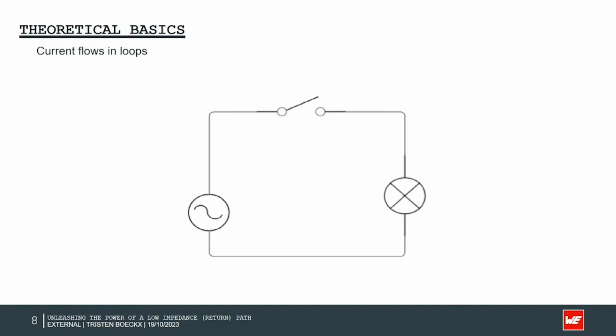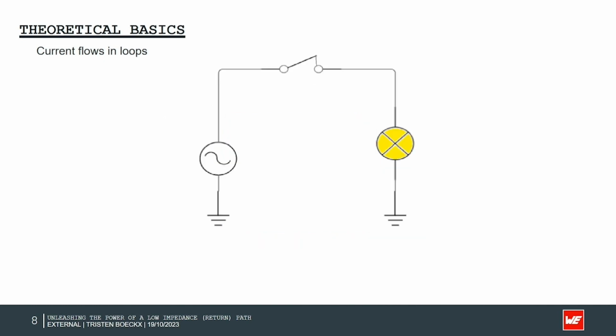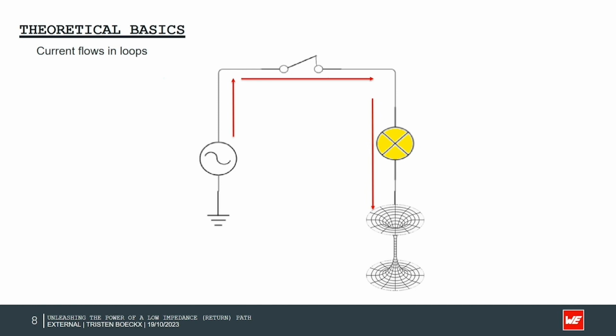First, I want to zoom in on a basic principle of the current flow. By looking at this schematic, we can see when we are closing the switch that the current is flowing in a loop. When we have the same schematic as before, but the lowest part replaced by grounding symbols, as is widely common on PCB schematics, some design engineers tend to think that the current is disappearing in a black hole, and that ground is no more than a reference point or a silent ground. But in fact, we changed nothing, and the current will continue to flow in the same route as before.